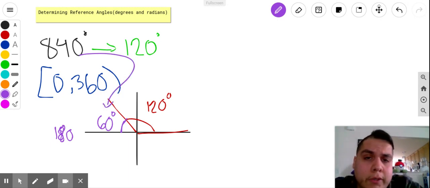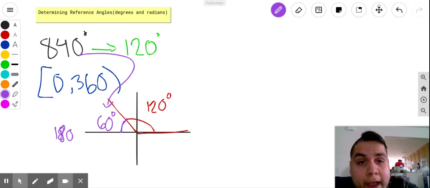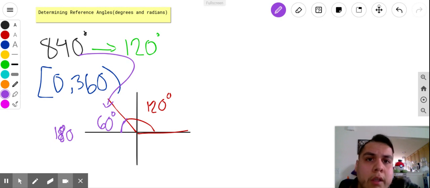And that's all you have to do. Take the given angle. If it's not already between 0 and 360 degrees, make it so, right? Find that coterminal angle within that interval. Once you have it in the interval, just give yourself a little sketch, either mentally or actually draw it out. You guys have Zeitboard accounts. And figure out how many degrees off the closest x-axis is this angle. And that's pretty much it for the degrees.